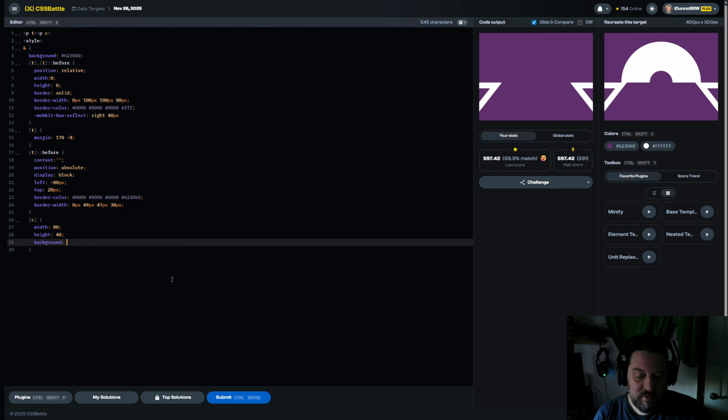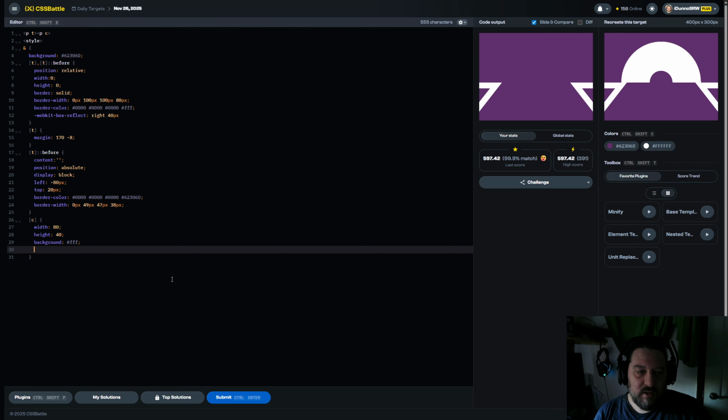Let's temporarily give it a background of white so that we can see it. Give a margin of -0. Where is it? How about -200, 300?